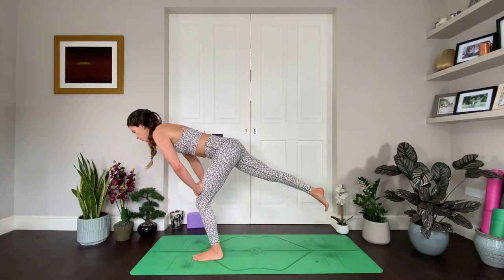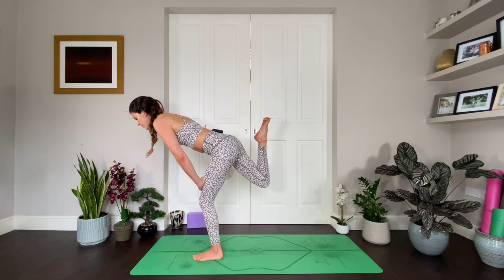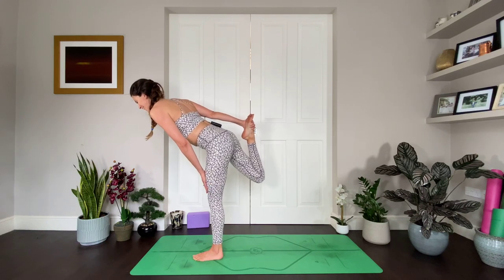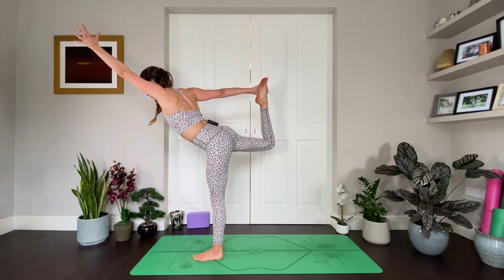Gently lift up, warrior three, hands still on your thigh. Keep the left knee a little bit bent. Take that right foot in towards you. Take hold of it with your right hand. Push into the foot, the left hand pushes into the thigh. Kick back with the right hand and maybe reach that left arm forward, dancer's pose.